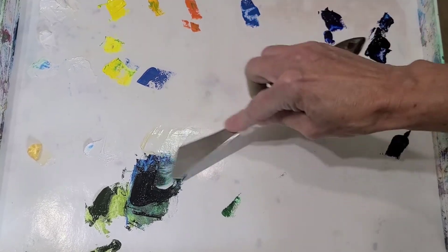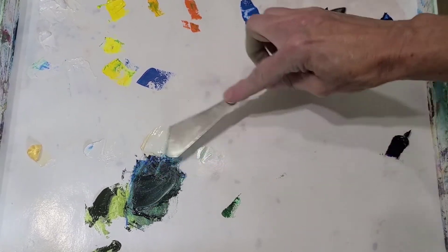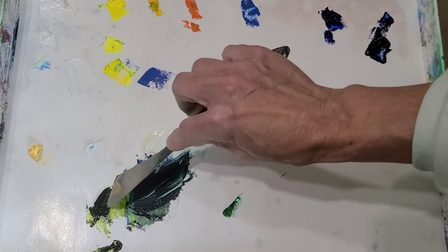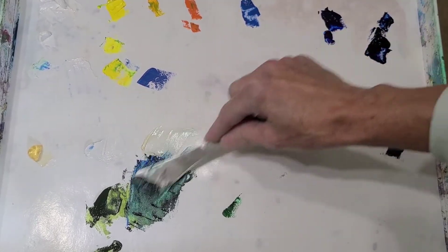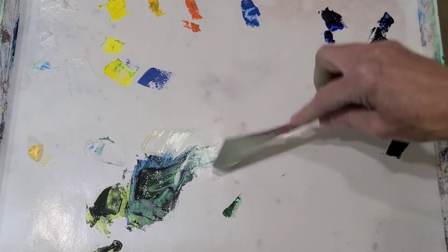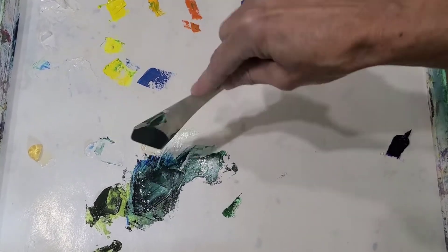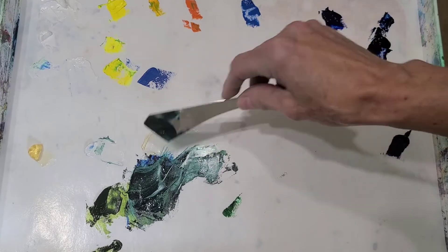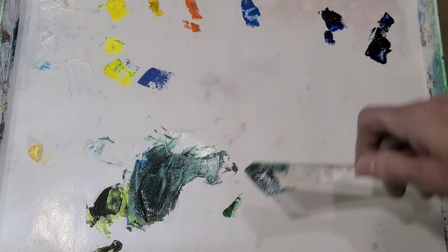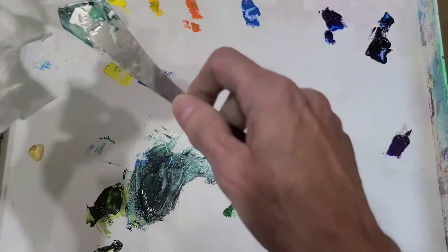I'm going to grab a little white — not too much, because it will dull it and make it look chalky. So just a little at a time. Now you can see the color a little there, so that will go on my darker spots. I can add a little more sap green, pull the white right over here. Make sure you press the knife down into it, because it'll continue to come off the knife. I'm going to finish adding that gel — it helps it spread and maintain a thick texture on the canvas. Let's go have fun with another green color.